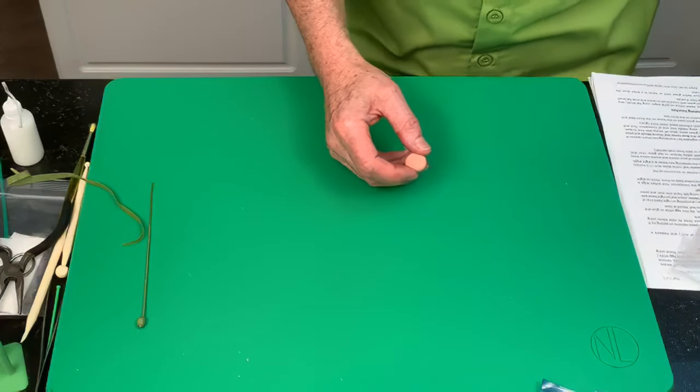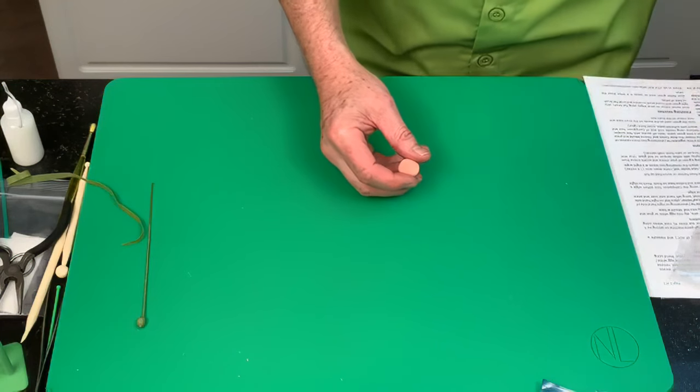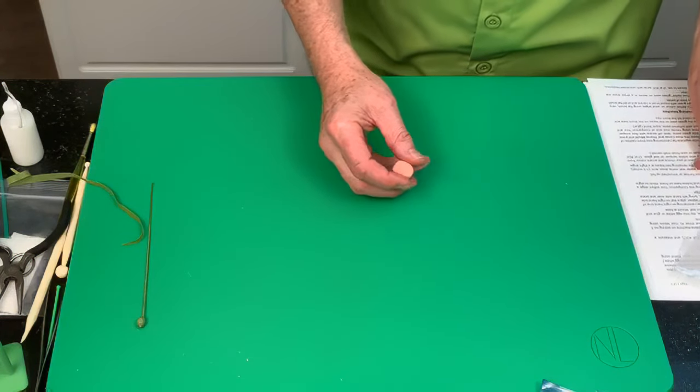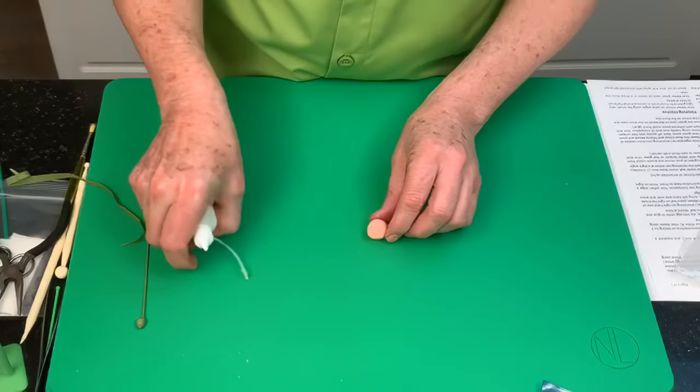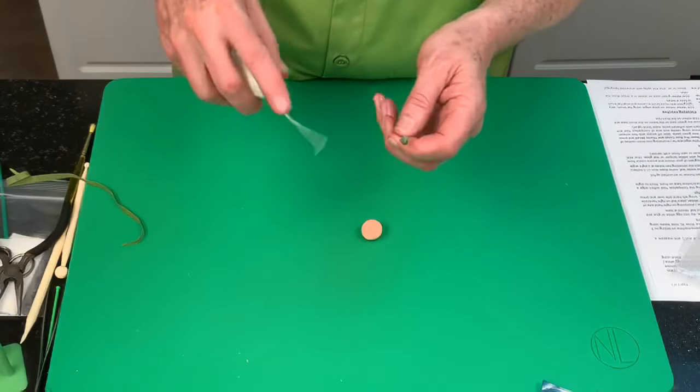So then we're going to brush the floral tape bud with egg white or a little bit of glue. So we're going to take a little bit of egg white onto here.